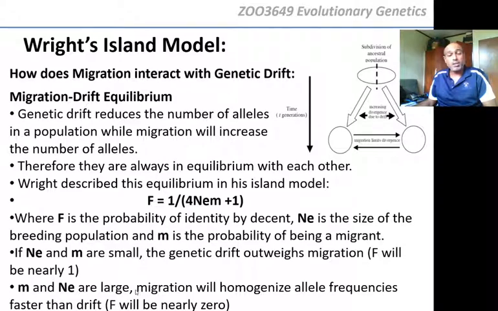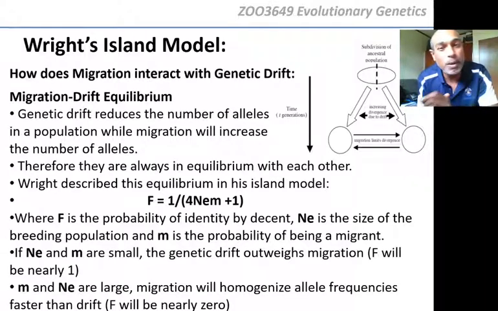And what happens on the opposite when migration and drift, effective population size, are large? Then what will happen is that the migration between populations will be so much that drift cannot make the populations different anymore. The populations become identical to each other. In other words, the population size gets so big that genetic drift stops having an effect. And remember, when the population size is very big, drift stops having an effect. But to have genetic drift have no effect whatsoever, what size does the population need to be? It needs to be infinite. Exactly. Okay, so now you're getting it.